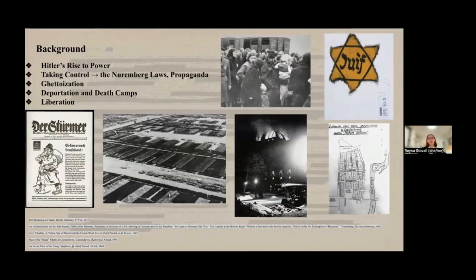Censorship occurred in the broader backdrop of Hitler's rise to power and the Holocaust as a whole. To really understand the core of censorship, we have to go back to the end of World War I, which formally ended with the Treaty of Versailles — a treaty that placed the entire blame for World War I onto Germany. Following the end of the war, Germany was facing a really bad depression, massive unemployment, and inflation was through the roof. During this time, Hitler had been imprisoned for attempting to overthrow the Weimar Republic, but upon his release in 1924, he and the Nazi party began to mobilize. The Nazi party gained many seats by being elected into the German parliament.